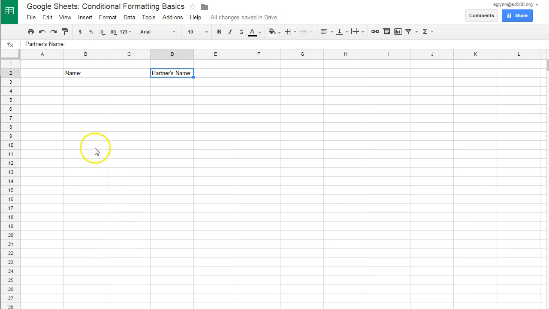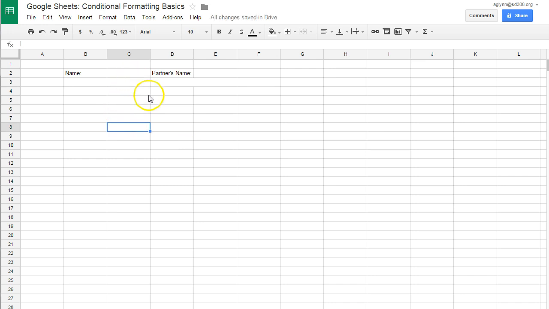Then what you want to do is give your students an idea of where they're supposed to put their name. Otherwise, do I put it here? Do I put my name up here? Do I put it below? So you want to give your students an idea of where you want it. So what I'm going to do is take these two squares and merge them right there. I'm going to take these two squares and merge those ones as well.